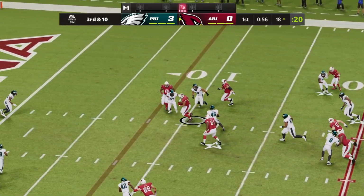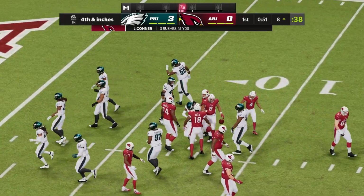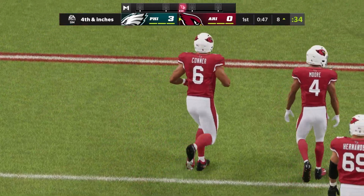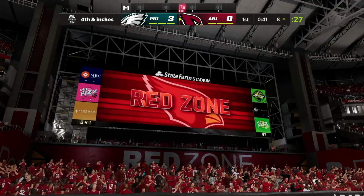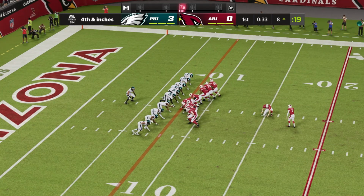Murray giving to Conner on the draw. And boy, he is very close to a 1st down, but from where they're spotting that football, he's going to be a foot or so short. They'll get 10 there, but it leaves them just short for 4th down. A bold play call there on 3rd down, and they almost picked it up. They almost got there, as you just noted. Brings up 4th and inches.